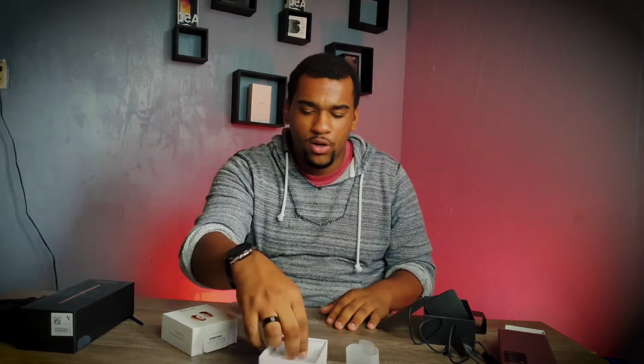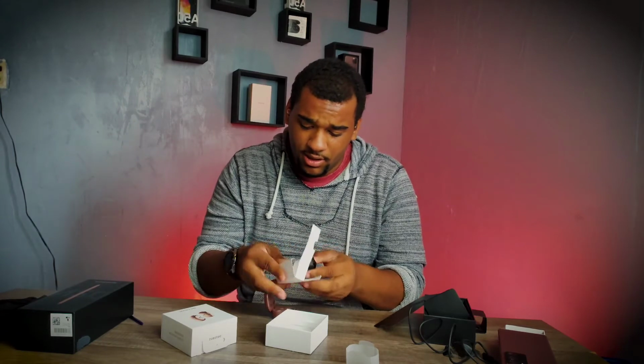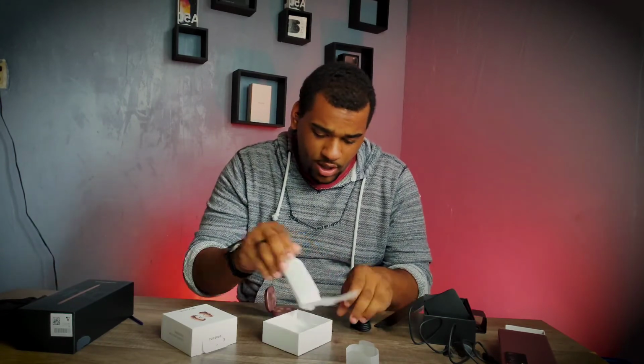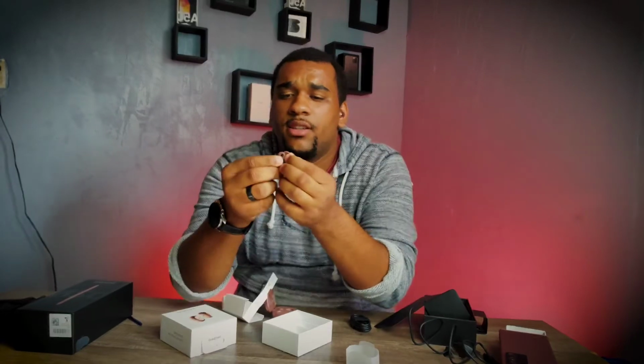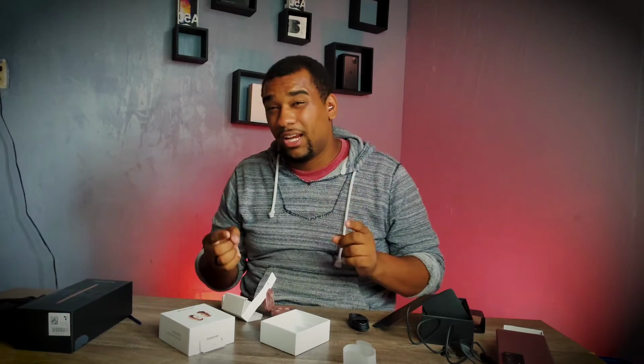I will switch to the tips that come with it. It comes with two bigger size silicone tips that go in your ears. So I will test it with those on, but I like the fit of them and they are comfortable. They rest right in your ear. They don't dig into your ears like the Buds Plus. The Buds Plus sound amazing, and I love them for working out, but I also love the feeling of these. I'm gonna take these out because I feel like I'm talking louder.